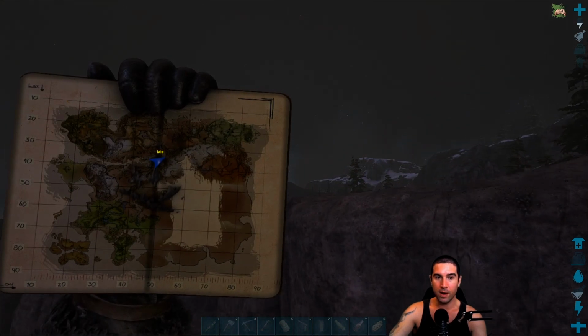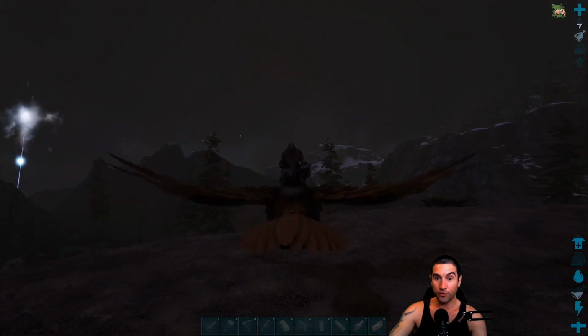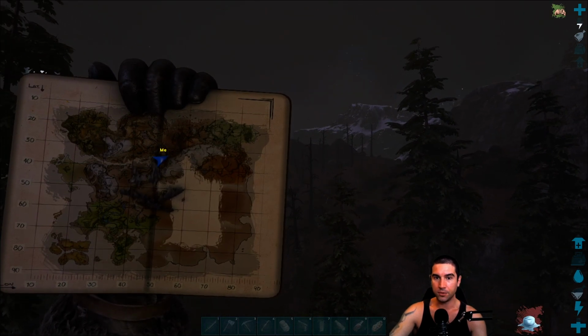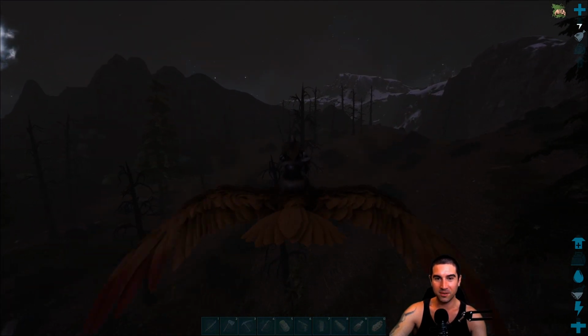And I can't fly over the mountain. I have to go all the way around because I almost froze to death. My HP actually went down to half. With fur armor on, by the way, and 26 and 42. I'm freezing again. With fur armor, mind you. And it's not even snow. I don't know what's going on with this game.